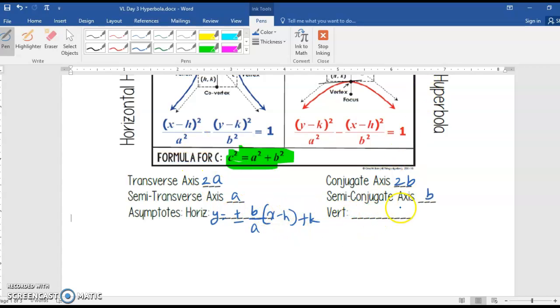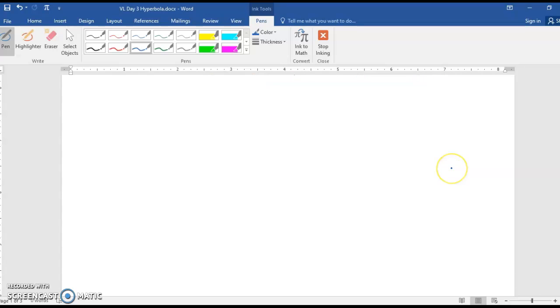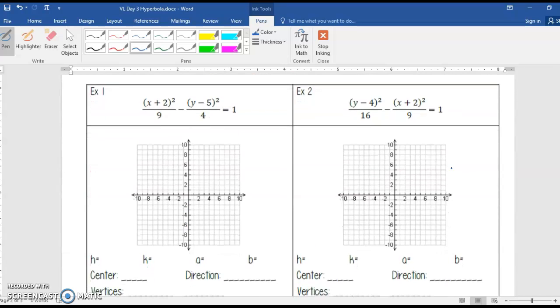And if it is a vertical hyperbola, this is the equation, y equals plus or minus a over b, again, in this case, the conjugate axis is on top, times x minus h, plus k. So these are the formulas. And now let's look at examples here. We are taking two examples, but they both mean the same, except that we just have to decide which is horizontal and which is vertical.